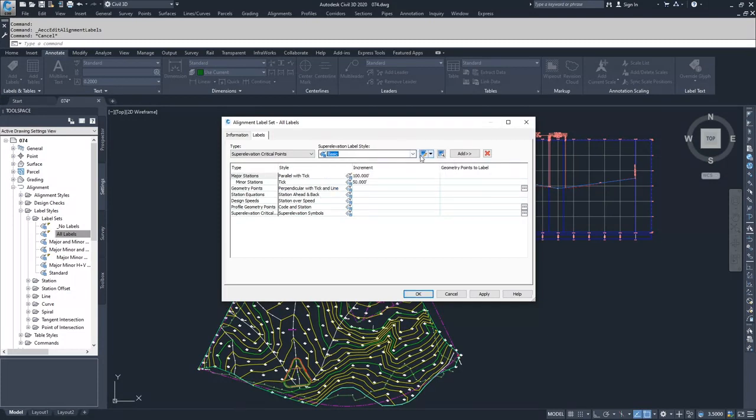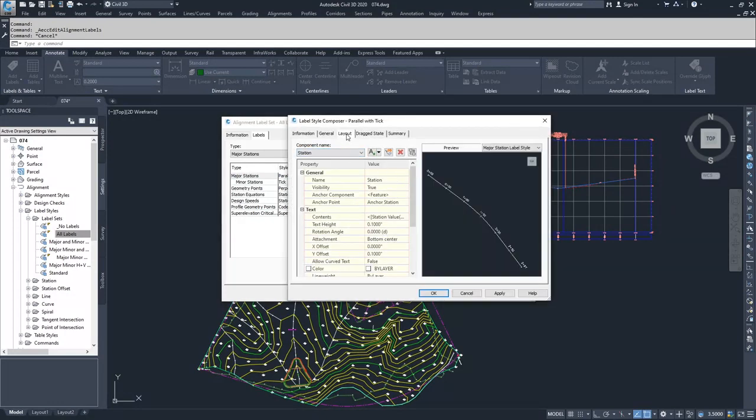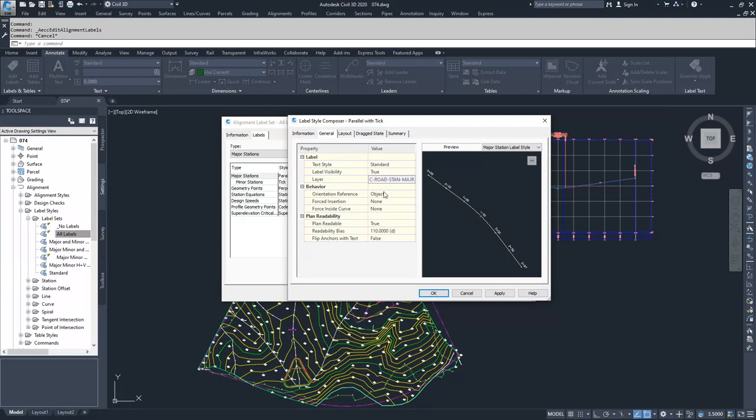With these label styles, you can edit every single one of the label styles associated with a type that you're going to select for your label set, and then get it to display exactly how you want it to be in your drawing using the same methods that we've used for all other labels inside of Civil 3D. You can edit current selection, or you can create a new one, and inside of the edit or creating a new one, you can go to the general tab for all the general standard text information, the layout tab for how it's going to display on the drawing, and then a drag state method for if you create a drag state of the label, and then you can click OK or apply, depending on if you're creating a new one or not.